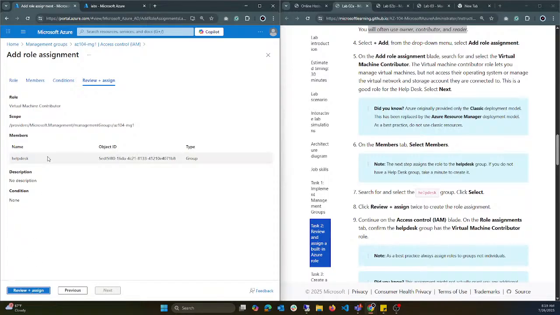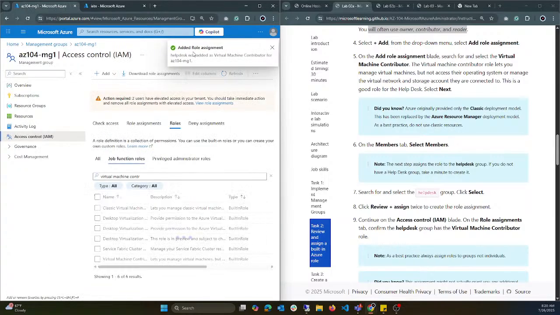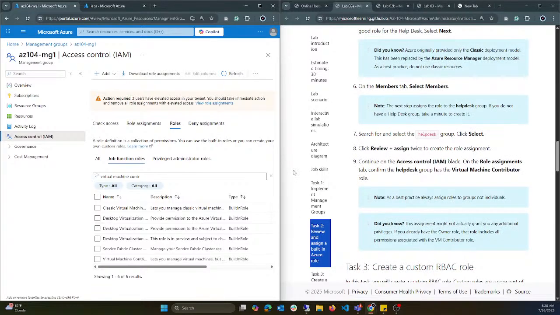So we are going to be doing that twice. It's just going to review what you have. Then I'm going to be clicking on add role assignment. Like I said, you will not be able to add a role assignment if you do not have an owner role. And that's why I said, if I'm inviting you to my tenant, I'm just going to be creating a new resource group for you, and I'm going to be assigning an owner role to you on your resource group so you can do whatever you need to do on that resource group. So that's that. I've done that. So we continue with the access I am.